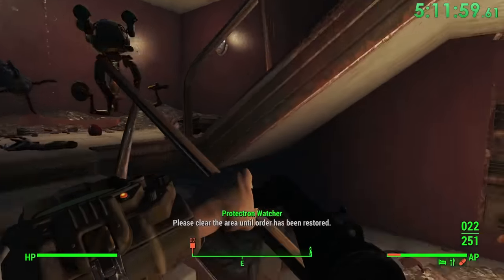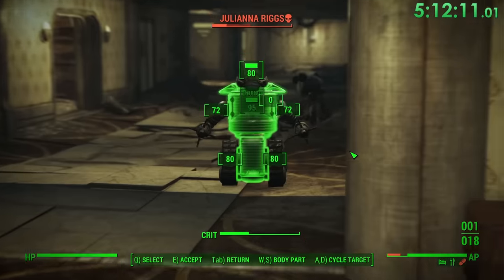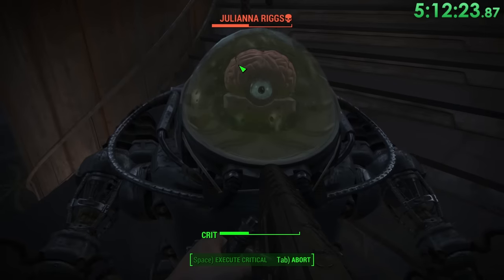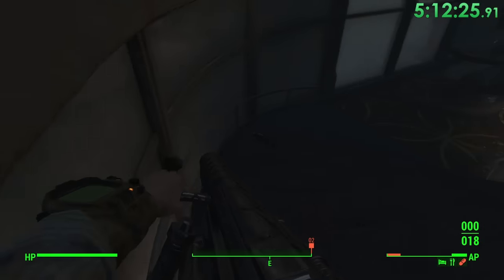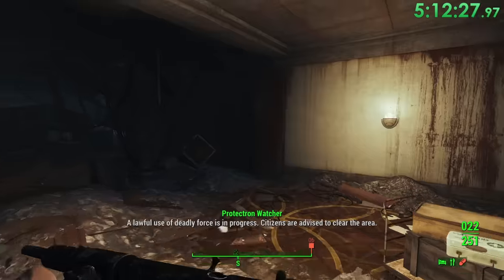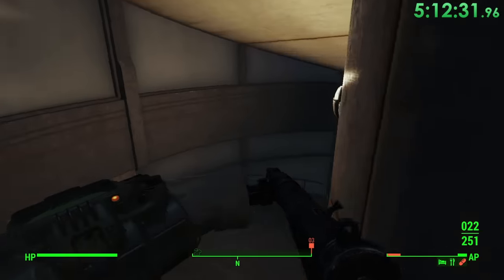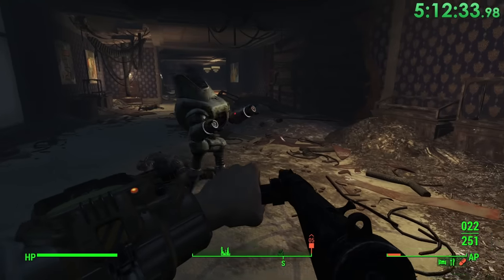Oh shit, okay, they're powerful. I don't know if I can take them on. I'm dead. That was an insane little VATS block. Holy shit, that thing's fast. Way faster than I envisioned.